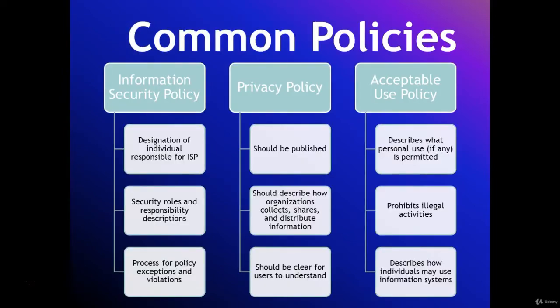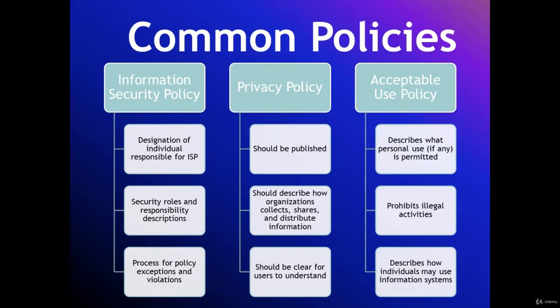With that having been said, there are several standard policies that every organization should have in order to provide the foundation for its information security program. These are an information security policy, a privacy policy, and an acceptable use policy. The information security policy should have a clear designation of an individual responsible for the ISP. It should also clearly describe security roles and provide a description of the corresponding responsibility. Furthermore, the process and policy exemptions and violations should be explicitly stated.